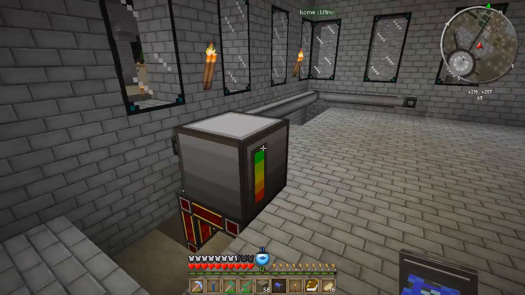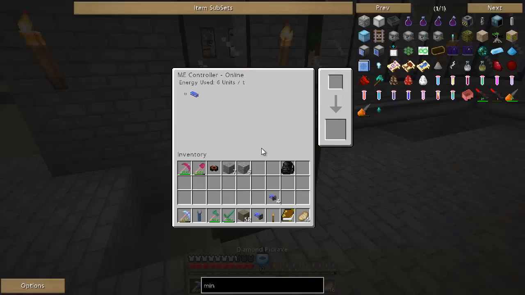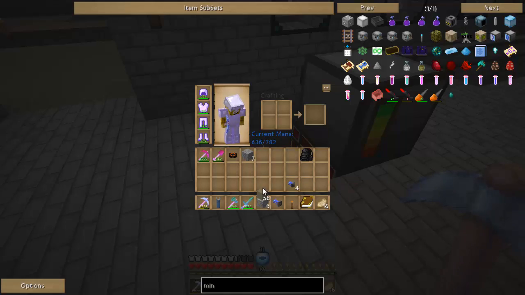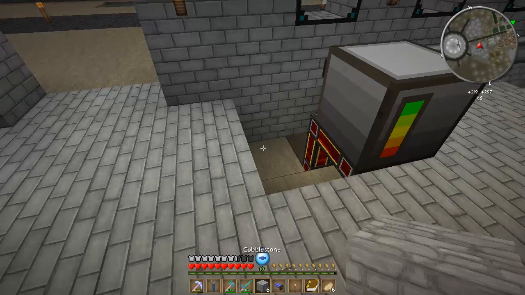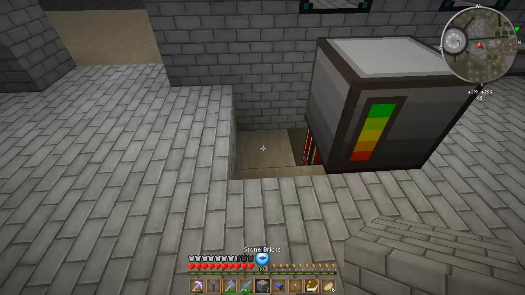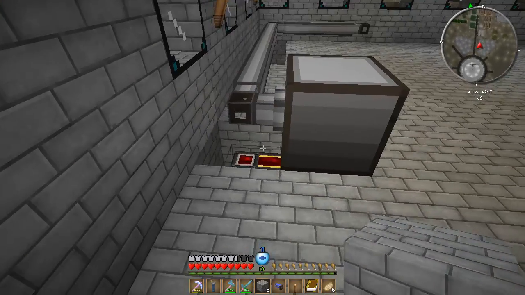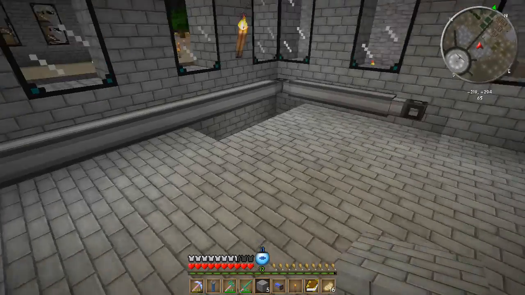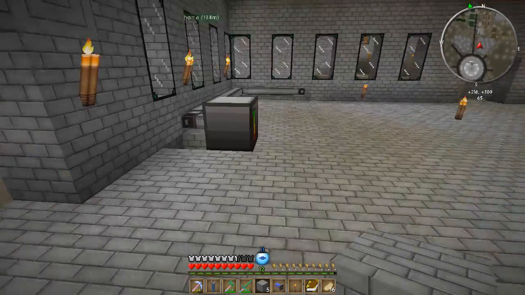Okay. So we've got power now. What is it taking? Still 6, okay. We haven't increased any yet. That's cobble. Where's stone brick? And what's next?